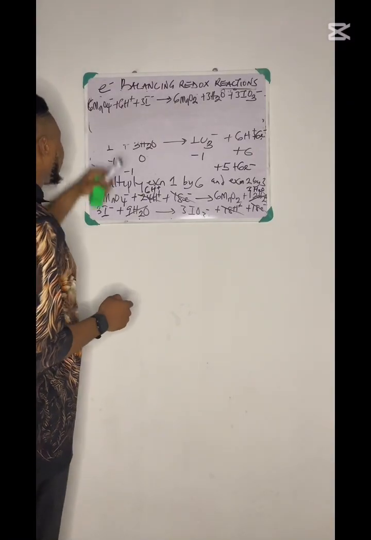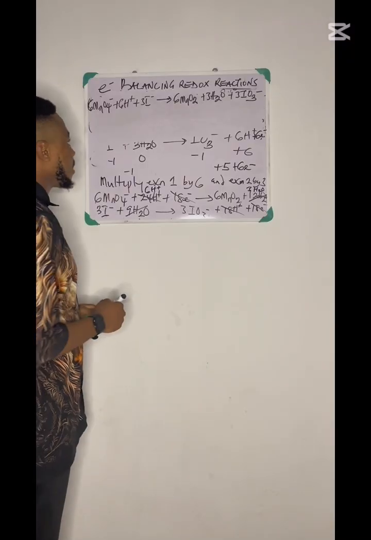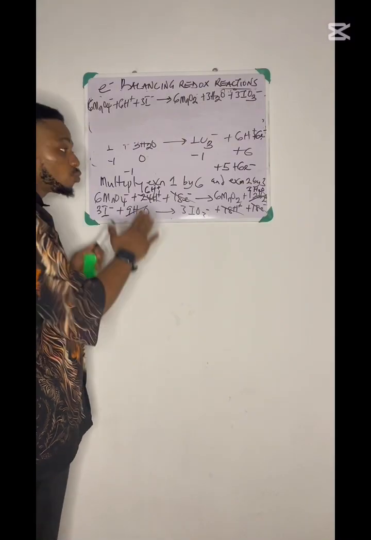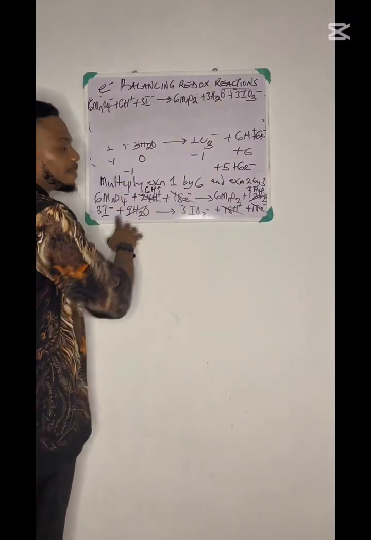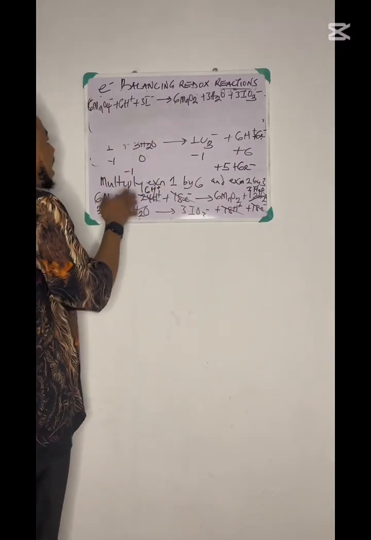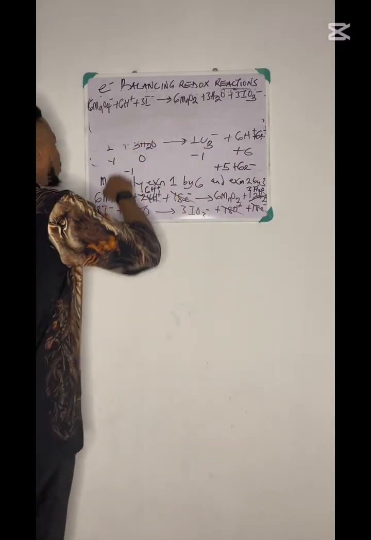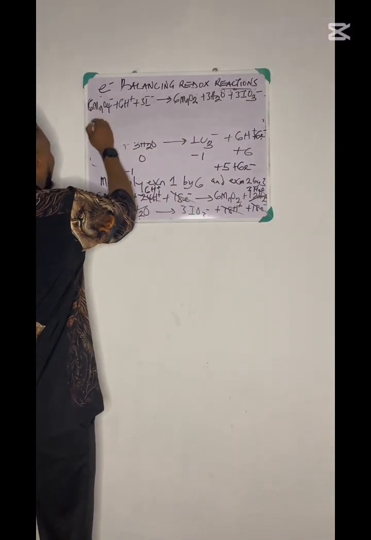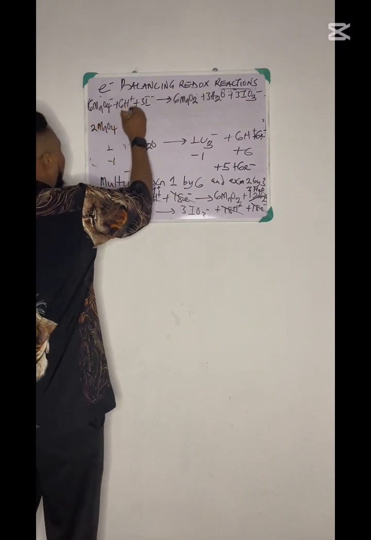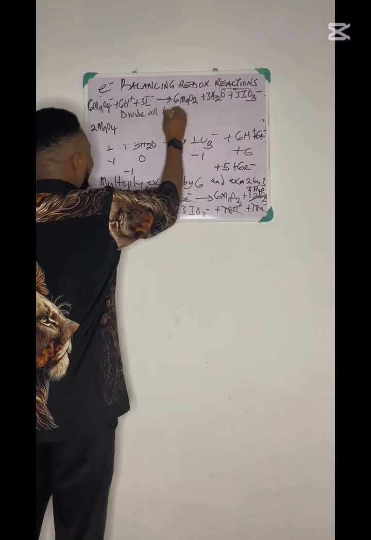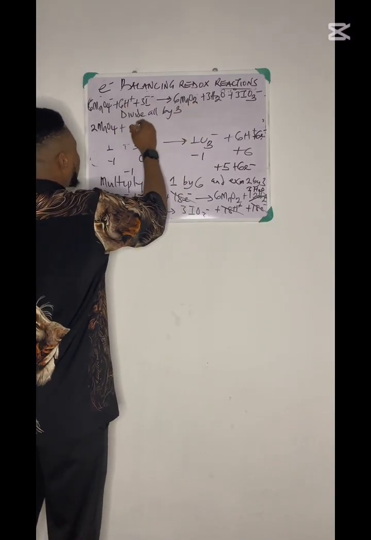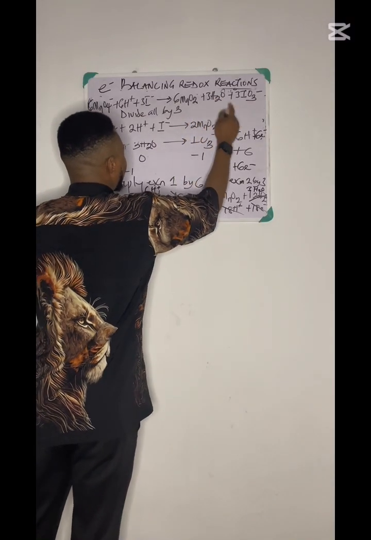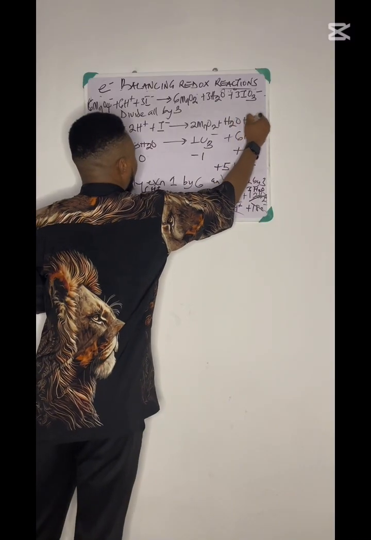If you look at this, first of all, you realize that we can break everything down by dividing everything by 3. That's what I was trying to explain there. If you don't want to be confused, just multiply the electrons in equation 1 by equation 2, just like we did, then come here and see how you can simplify. All of them are divisible by 3. If we divide everything by 3, we'll have 2MnO4 minus, plus 6 divided by 3 is 2H plus, plus I minus to give you 2MnO2 plus 3 divided by 3 H2O, then plus IO3 minus.